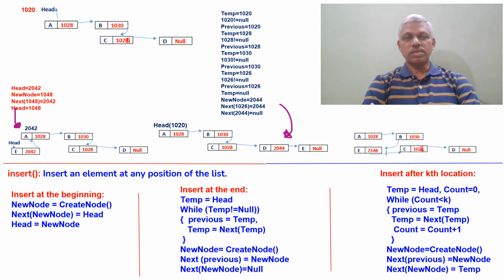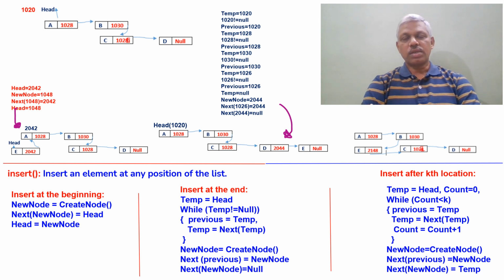So if at this stage we want to create a new node, the new node is created, and next of previous is taken as the new node, because previous holds the starting memory address of the node consisting of D. For that we are appending a new node here. So the new node is given to next of previous, and next of new node shall be taken as null. Once the new node is created, that should be the new end node for the given linked list. So E is appended to D and null is taken as the next of E. This is how we'll insert at the end.